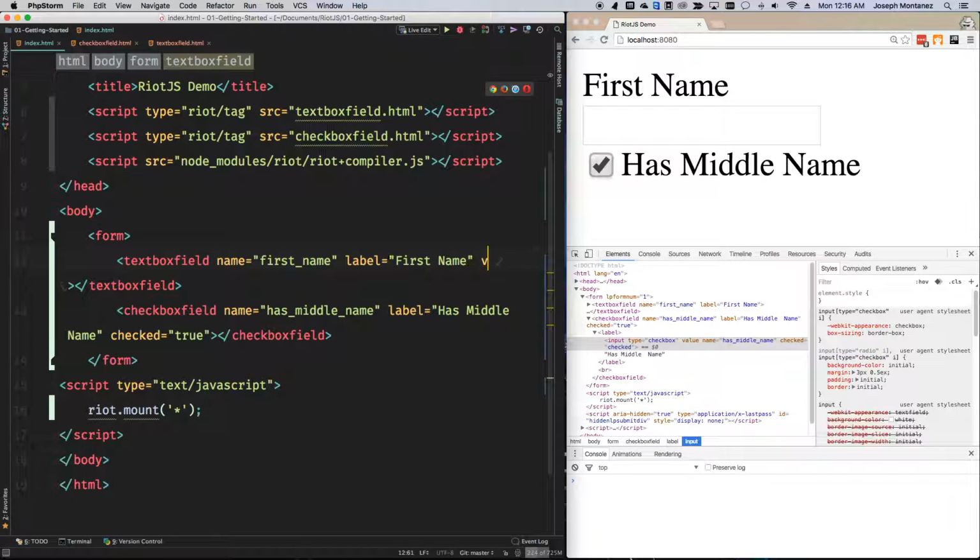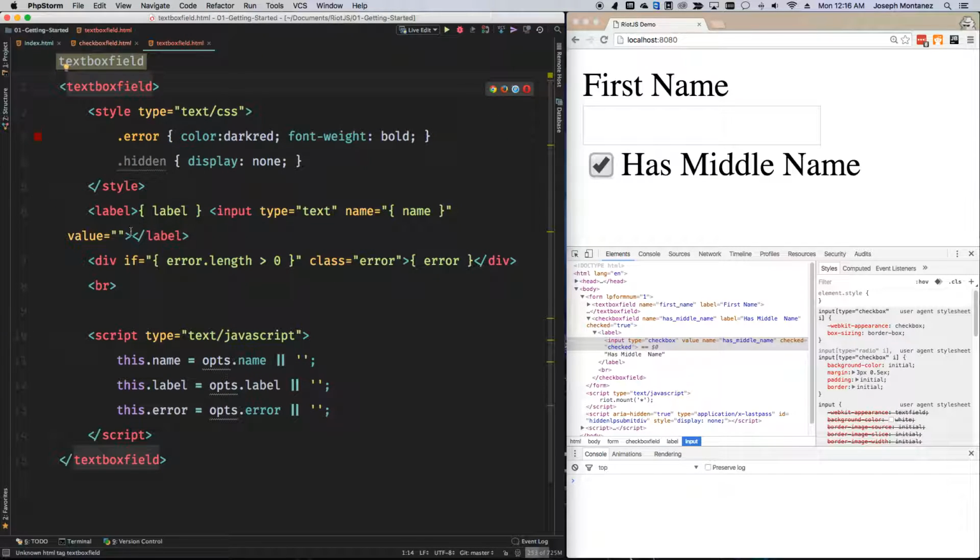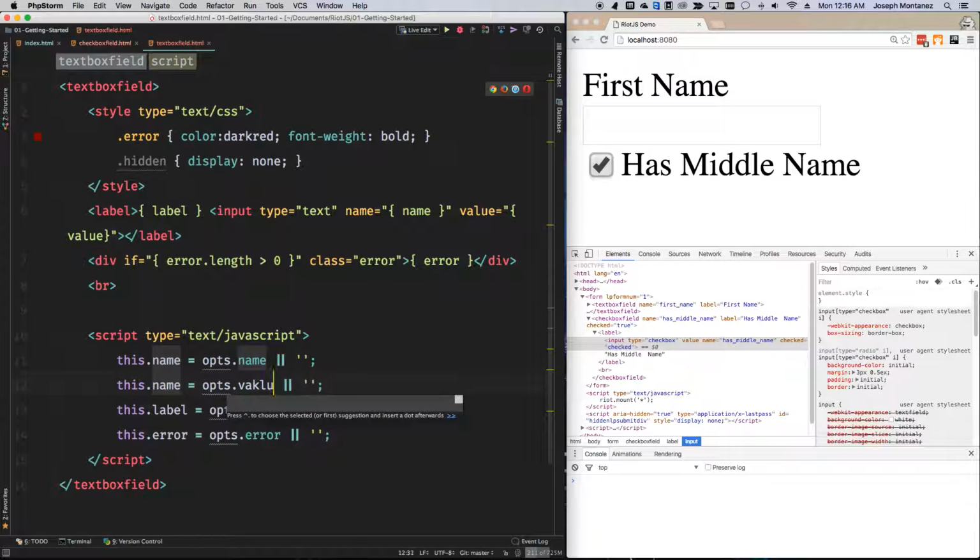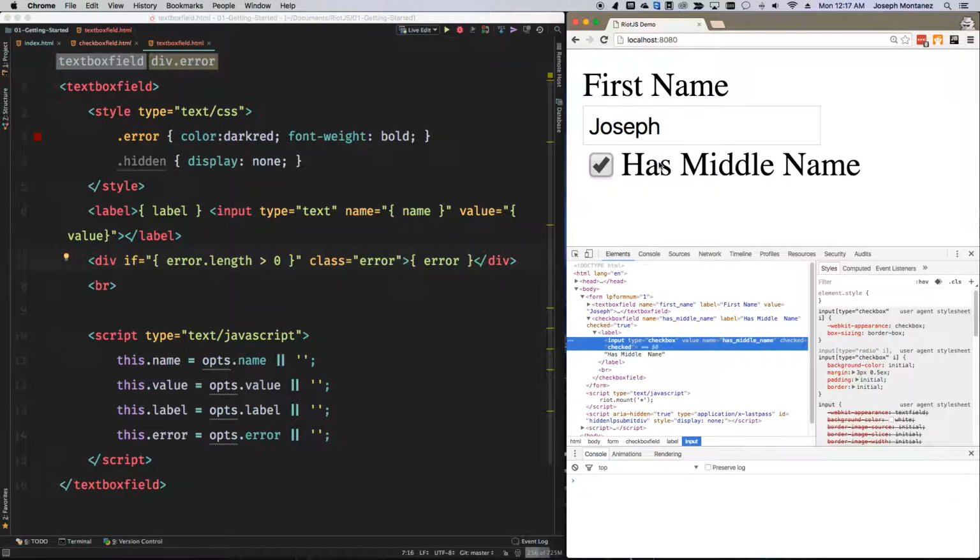So value in SRC is an example of this, where you're going to see the value not actually render inside the DOM, but it'll still be there as the value of the input. So we're going to give this the default value of Joseph, and for the text box field, we're going to say this is going to be the value, and we'll copy this one more time. So Joseph's showing there.